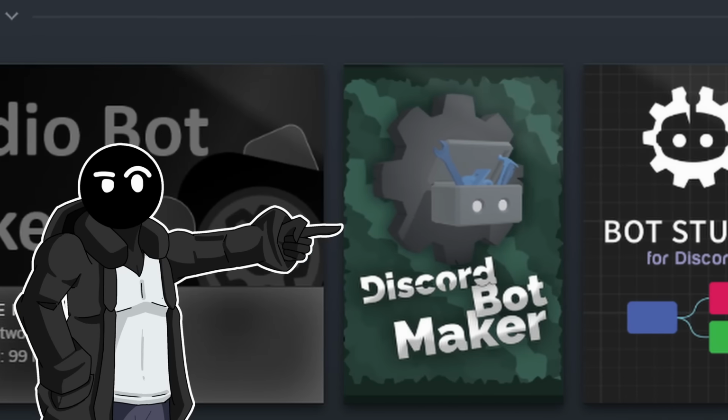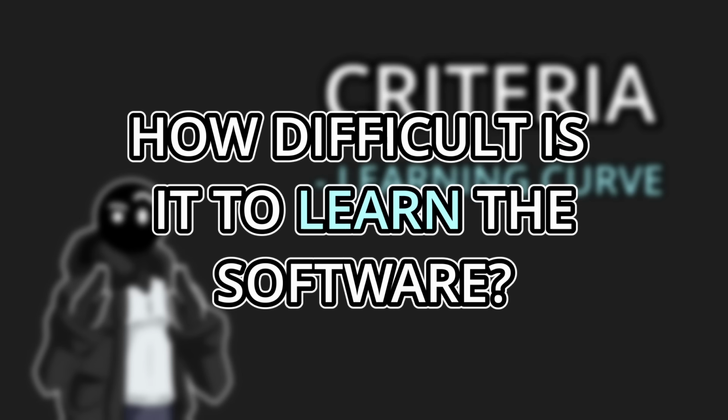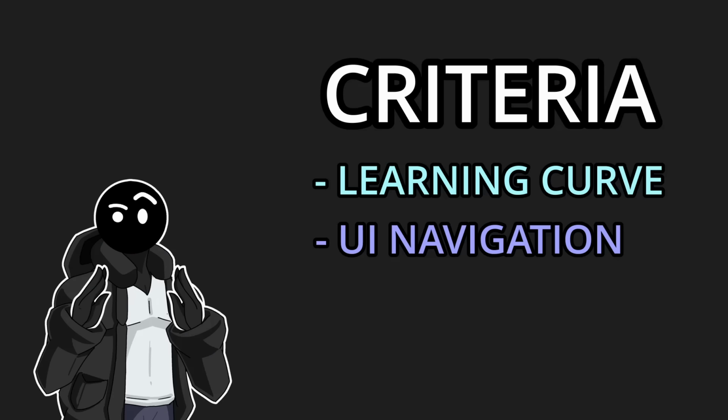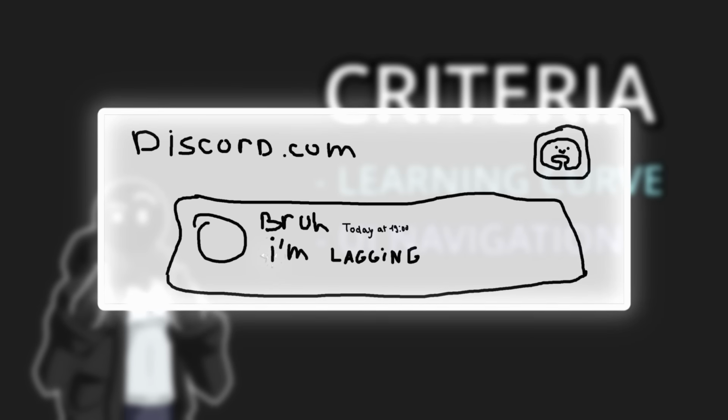Today I'm gonna try some Discord bot makers, but I'm not just gonna try them, I'm gonna rate them. The criteria will be learning curve: how difficult is it to learn the software, can you just pick it up and start creating, or do you have to read a 2000-page wiki? UI navigation: how well can you interact with the program? Are there shortcuts that can heavily boost your productivity? Is the UI well thought out?